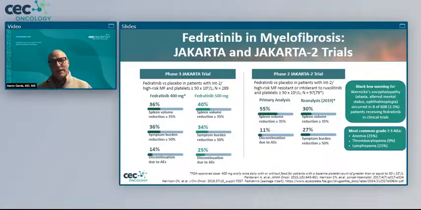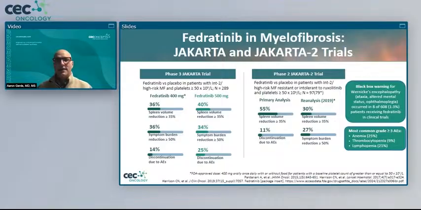So enter fedratinib, the second JAK inhibitor approved for the treatment of myelofibrosis. This is based largely on the JAKARTA and JAKARTA 2 trials. JAKARTA was an upfront study done in patients with platelet counts greater than 50,000, comparing 2 different doses of fedratinib versus placebo in higher risk patients. And similar to ruxolitinib, we saw significant numbers of patients with SVR35s and TSS50s, cutting their symptoms in half. There was higher rates of discontinuing due to adverse events, including not only cytopenias, but GI toxicity.